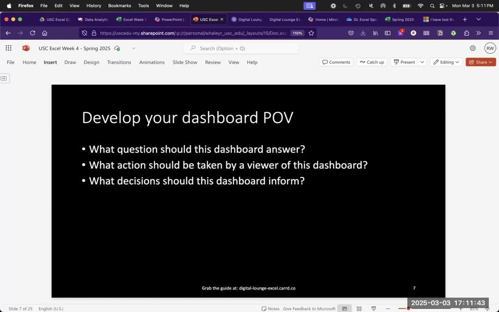So you want to keep in mind when you're building a dashboard like this, what questions are we trying to answer? What action do we want someone to take after they look at this dashboard? What decisions is the information on this dashboard trying to inform? The reason it's really helpful to think about these things is once you're in the weeds of getting the chart to look perfect or getting the table to be formatted well, these questions can help you narrow down what's less important, so you can take things off and focus more specifically on the few components that make the most sense for the point of view of whoever's going to be looking at your dashboard.